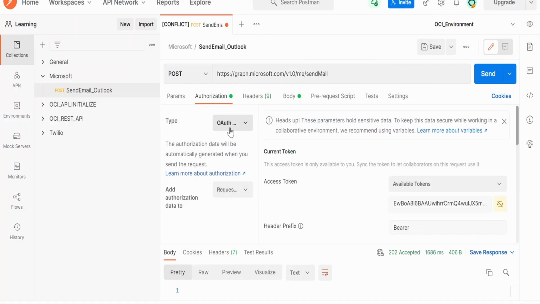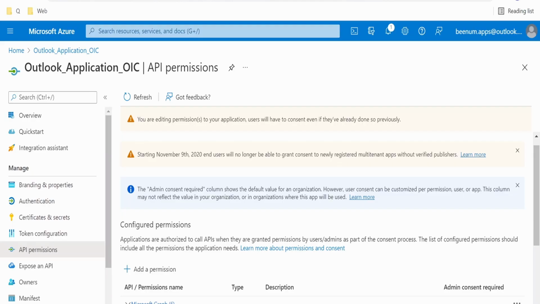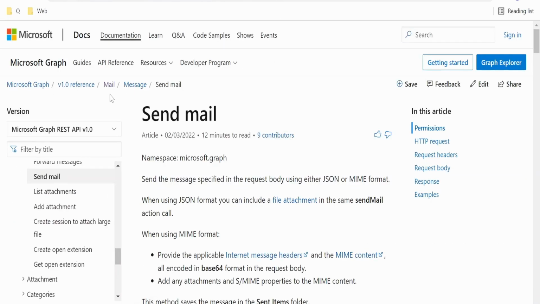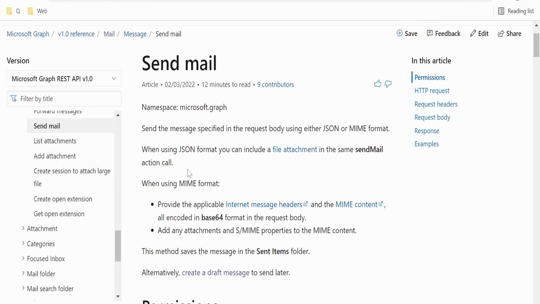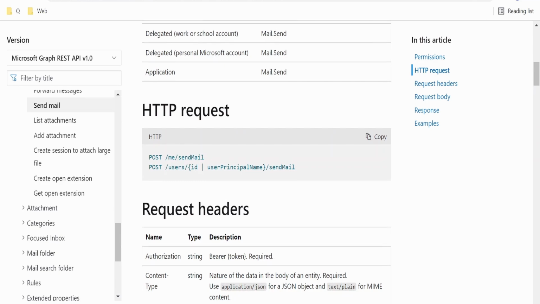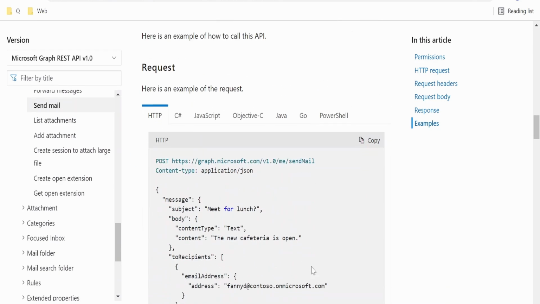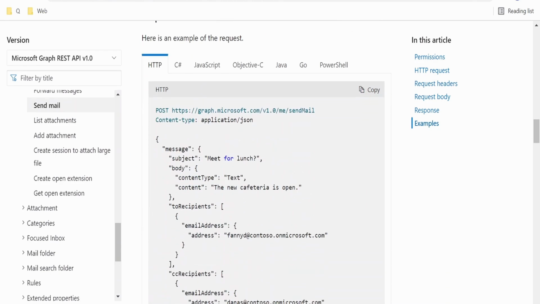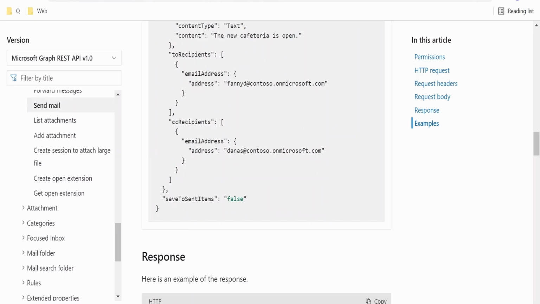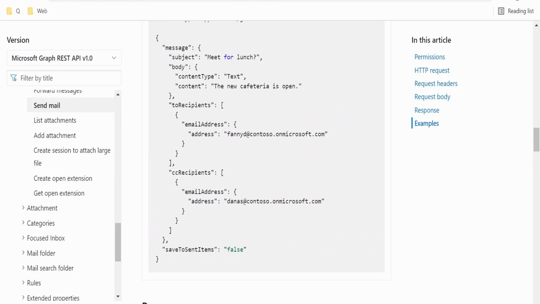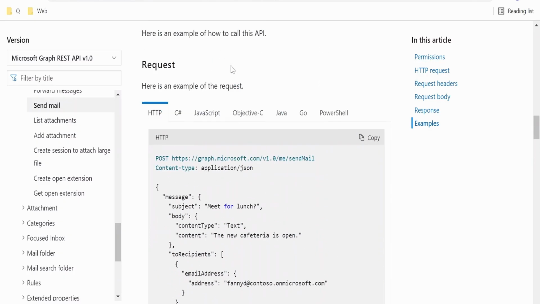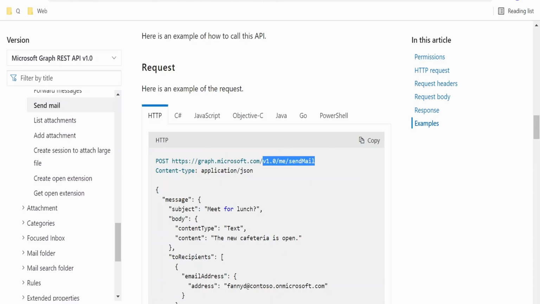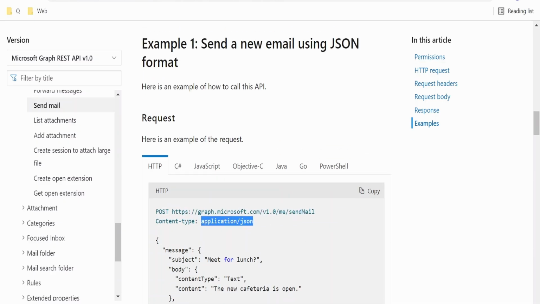But in the authentication, this graph related APIs you will find in the Microsoft documentation page, that is over here. This is the official Microsoft Graph REST API documentation page. Here all the details are provided, like what will be the URL, and the sample is also provided. So same thing I have copied from here, only updated the CC address and to address and the content type, body and the subject. Same thing you can do as well. I have copied same URL from here, content type I have copied from here and pasted in my Postman client.